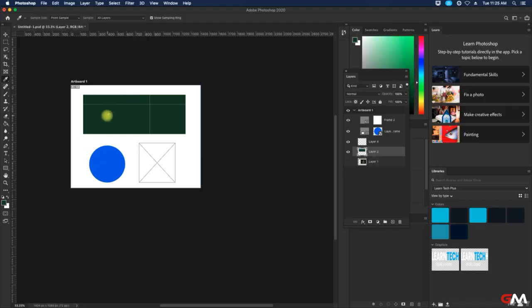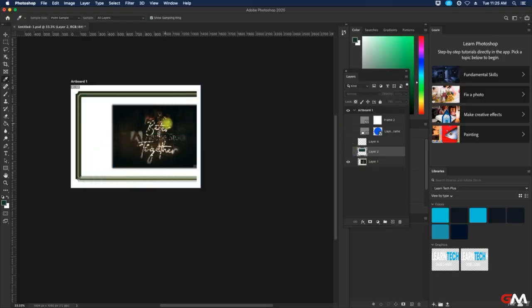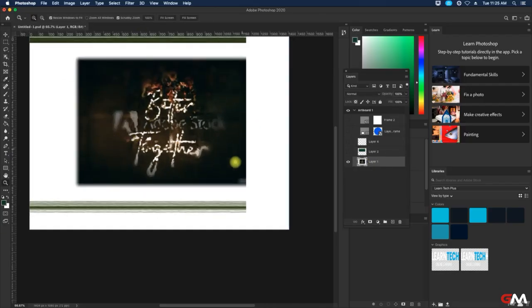So the great thing about an eyedropper is you can grab an image of whatever and bring that image in here. Great example right here. Let me turn all these layers off for a second. So let's say that we wanted to figure out what this color was of this image. This is the layer that we turned off, so I'm going to turn it back on. Hit the letter I for the eyedropper. And so now we can click here and we can see the different colors that they have.